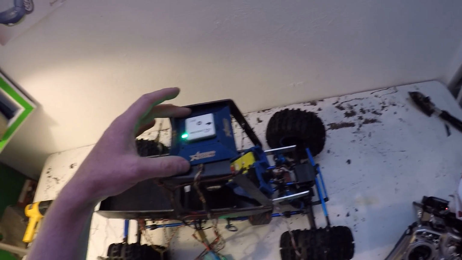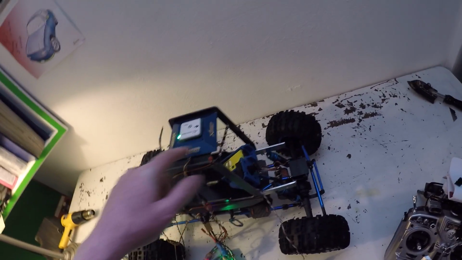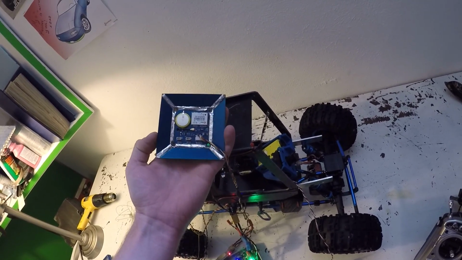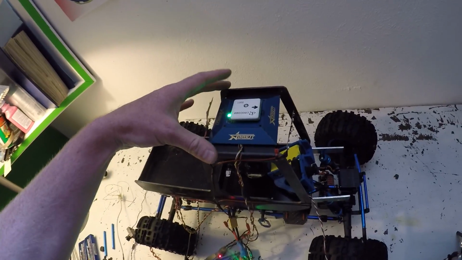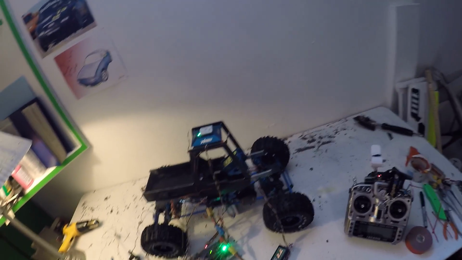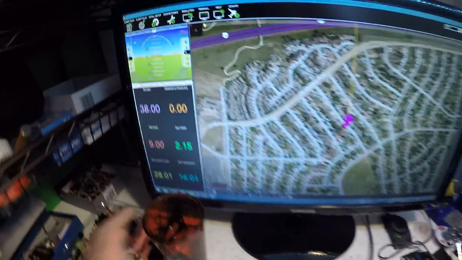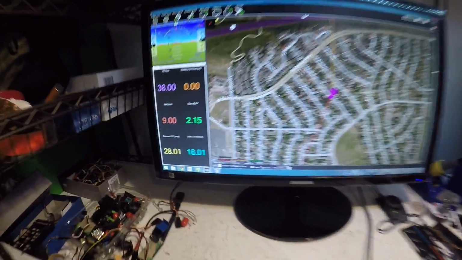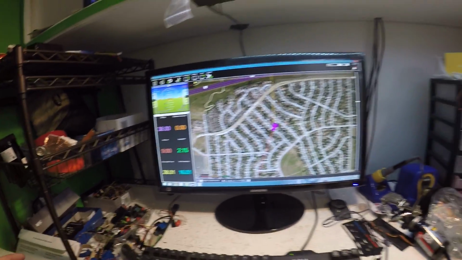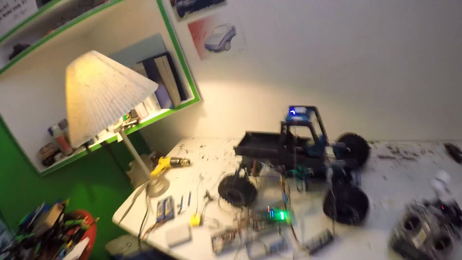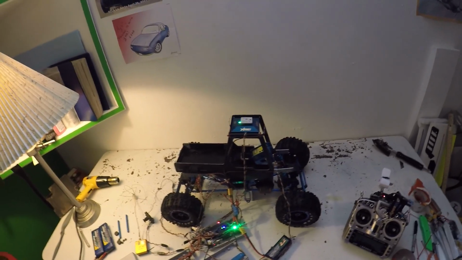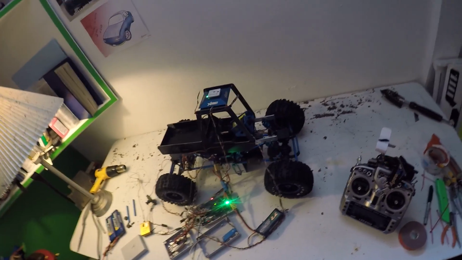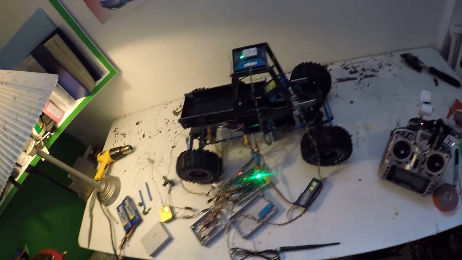This is the new Neo 8 GPS, and this has a huge ground element that's soldered on there. So it'll go up here, I think, maybe just underneath. I might do a little cage for it. We're down here in my basement, so let's see how many satellites we have. We've got 9 satellites and 2.15 HDOP, which is probably good enough to fly the quadcopter in, and we're here in my basement. I'm really excited to use this GPS on the rover, because it's going to be on the ground all the time and underneath trees and other things.